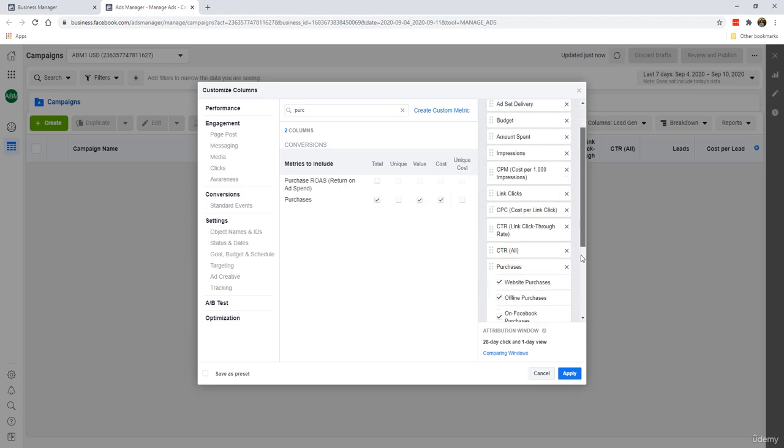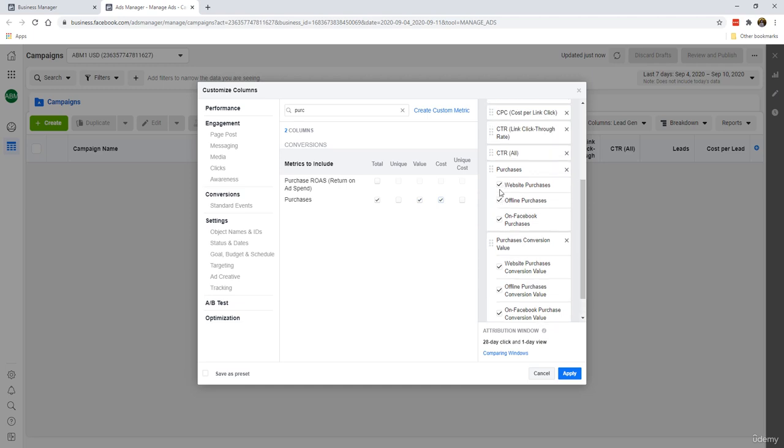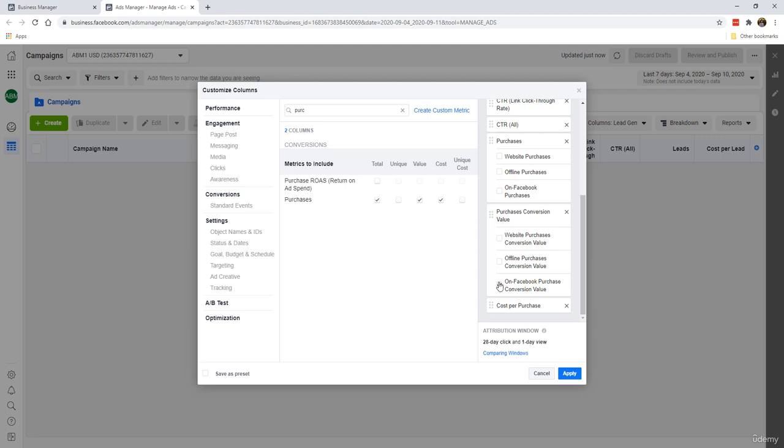All right, let's click at the bottom here. And again, you might notice something familiar, that we have all these boxes here, which is really not important. So we uncheck all of this. So we get to see purchases, which means how many products are being sold. For example, let's say you're selling an ebook right now and you have sold 10 ebooks at $10 each. The purchase will show as 10 ebooks. Conversion value will be 10 times 10, which is $100.